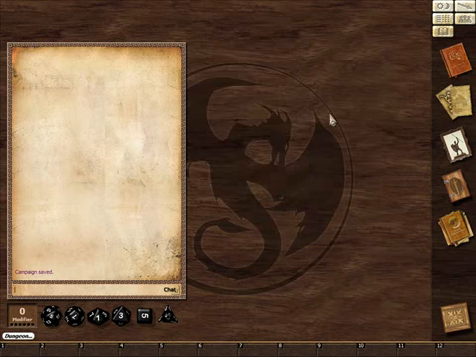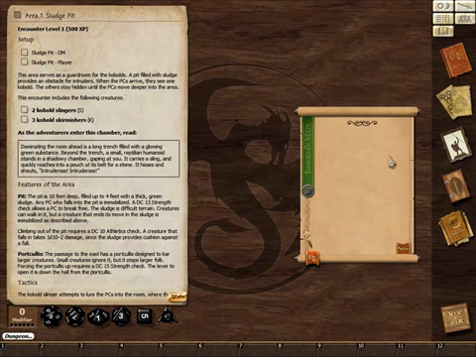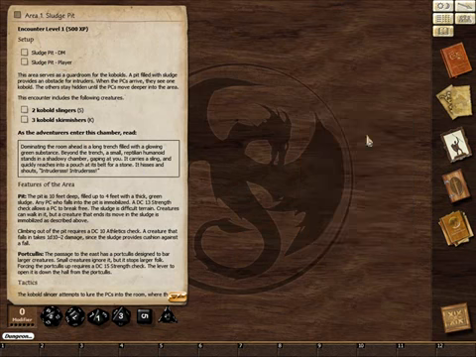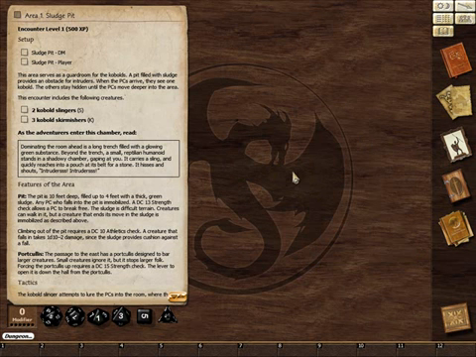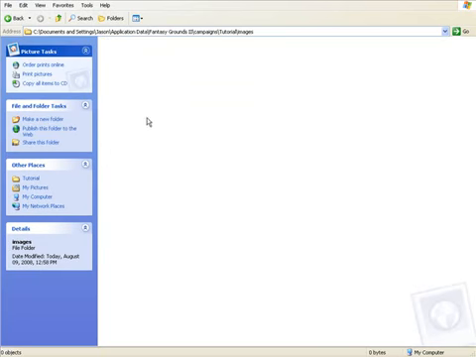Alright, now that we've got our story entry put in here, we need to get some links built. So first I want to get those maps. If I go to maps and images, you'll see it's blank. The reason it's blank is I haven't put any images in the data folder yet. So what I need to do is, if I go to Start and Programs, under the Fantasy Grounds Program group, there is a link to your application data folder, which looks like this. So it's got all kinds of different folders in here. I'm going to go into Campaigns, and the tutorial, which is the campaign I'm in right now, in my images, and you'll see it's blank.